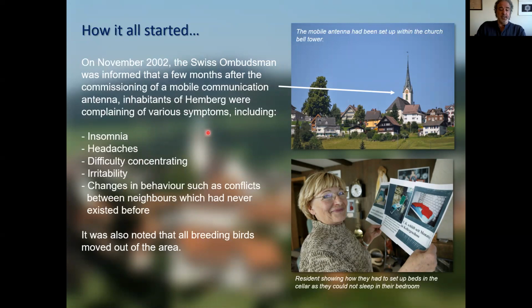It was also noted that all breeding birds moved out of the area. Later, this will be an important point, because anytime in biogeometry animals are involved, we actually give it particular attention, because animals cannot be subject to placebo. So you sit up and notice when something happens with animals and nature responds.